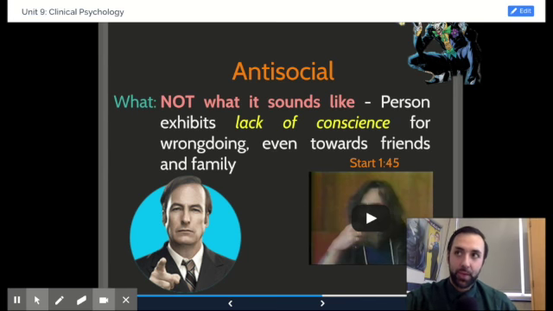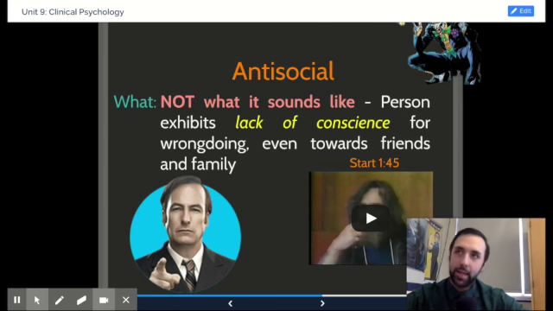To me, if you're familiar with the Breaking Bad universe, I think Saul Goodman does a decent job portraying some of this. An individual who's willing to cheat you or steal from you to benefit themselves in some circumstances without that moral compass. Saul Goodman, the picture there on the bottom left corner, is definitely not shy. So I'm really trying to emphasize this point. I know it says antisocial. Think about this more as anti-society and not antisocial in the way that you might anticipate.